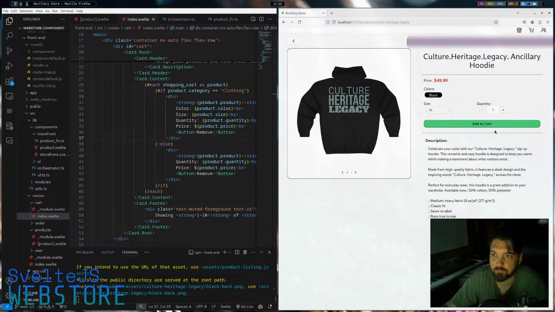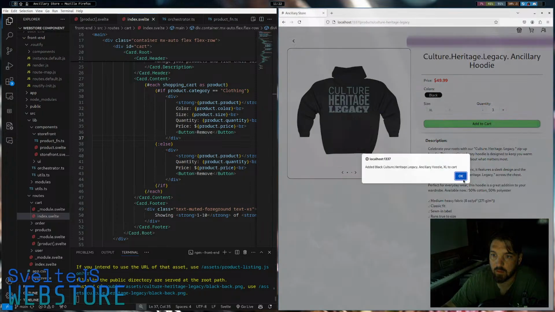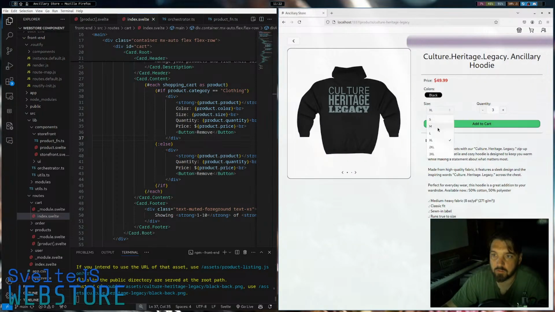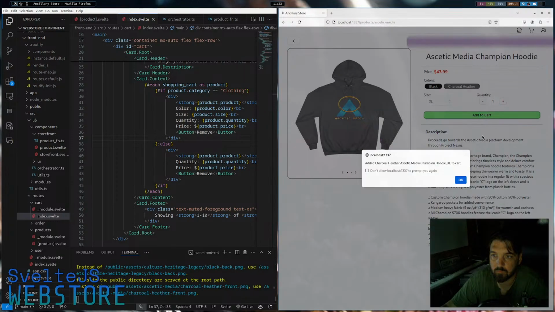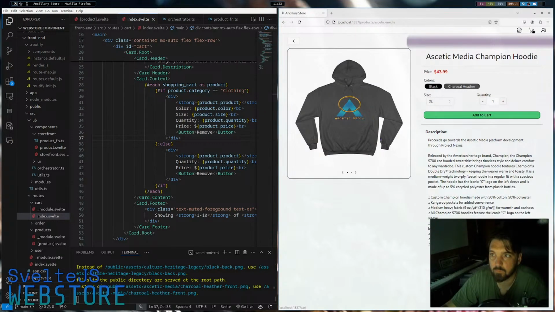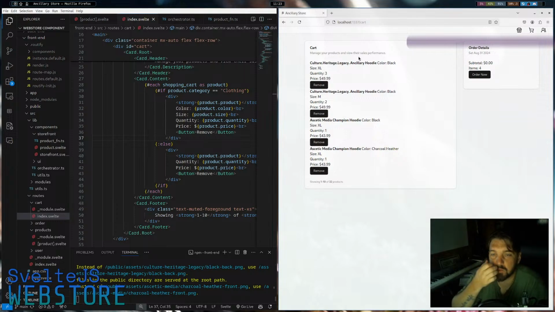So if we add a product, then we go to cart. We should have these 4 products now.